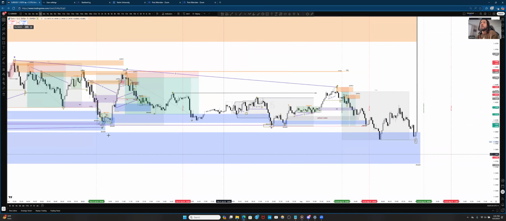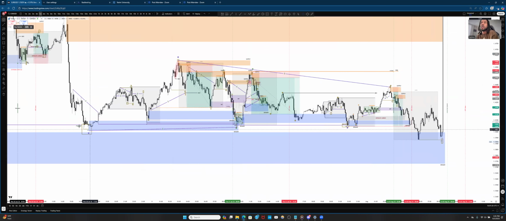All right, so boom, right here is where our major inducement happened. As you can see, I marked it right here, major inducement. So what did price do? Build up, came down, induced, pushed out, broke this zone right here. This is not in our trading window, but that's fine. We're just watching it. We had a build up right here also. Price came, induced. We had a trend line. This inducement pushed price up to induce.